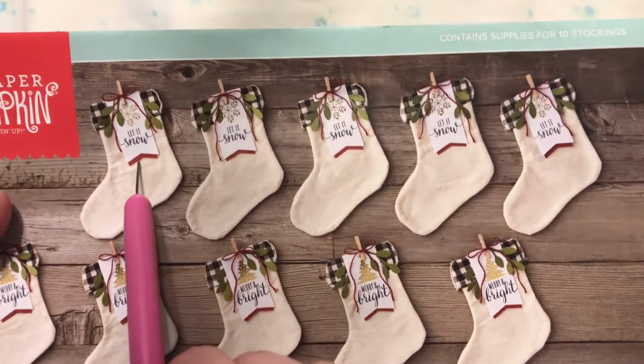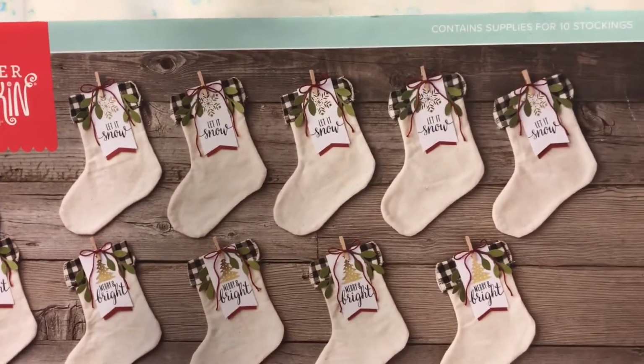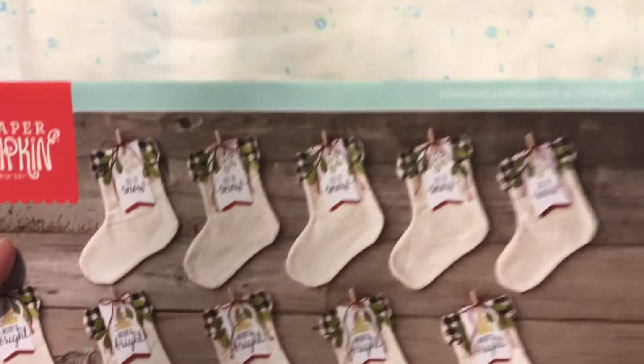But there were only 10 of the cherry cobbler banners, and then there were 10 plain white banners that were just like these but did not have the image on them. So I set those aside. I knew those were going to be the Christmas cards that I made for 10 on the 10th. And that would let me finish breaking down that paper pumpkin.